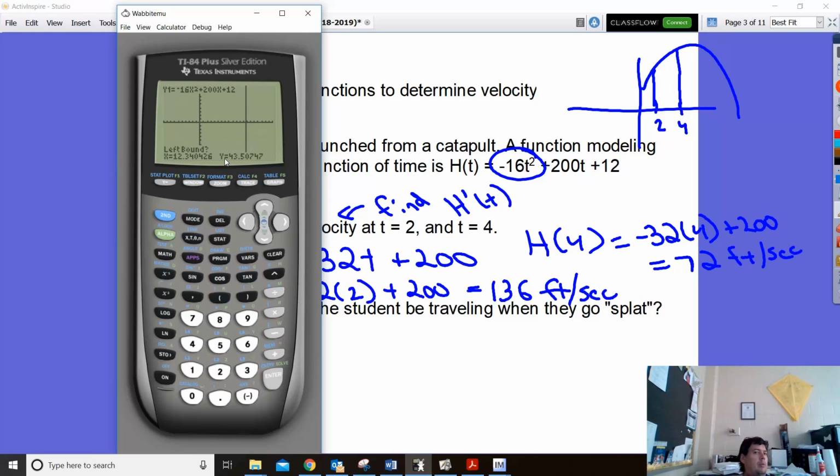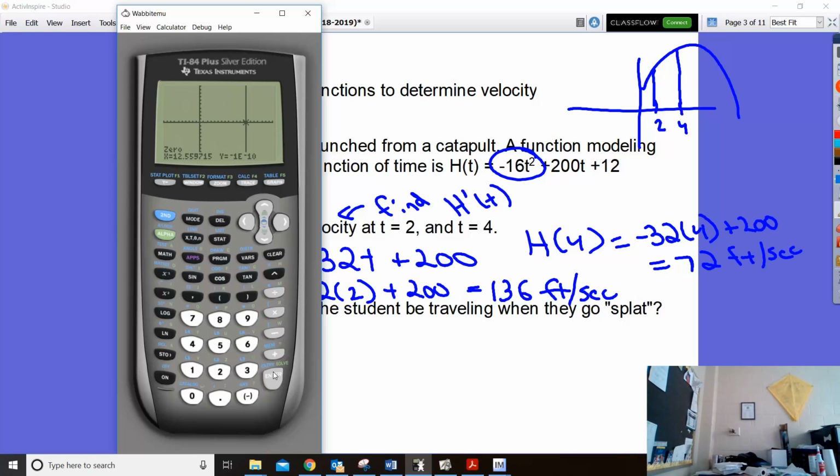But where y is 43 would be somewhere over here, left of that 0. So I'm going to press enter. Then it's asking for a right boundary, so I'm going to press the right button. Now y is negative 20. I know that's down here somewhere on the right of that 0. Press enter. Enter for a guess. And the kid has roughly 12.5 seconds of life.